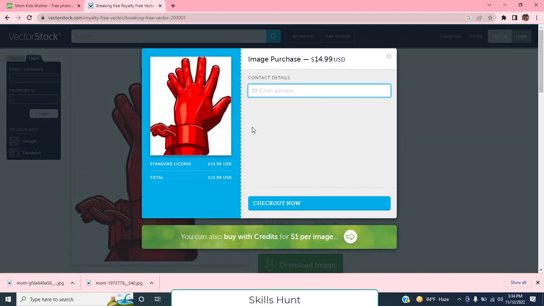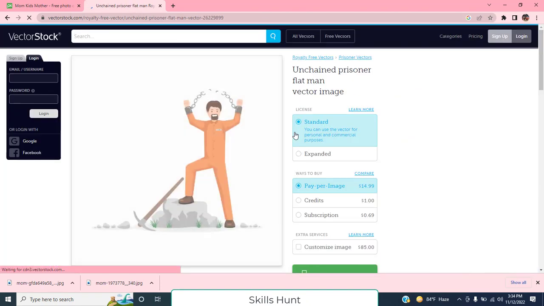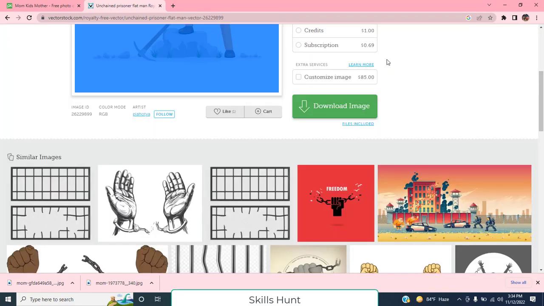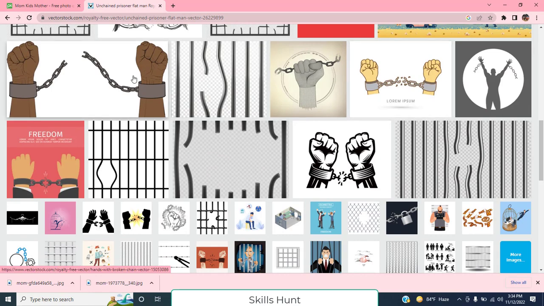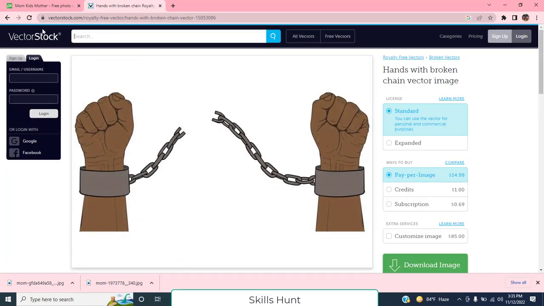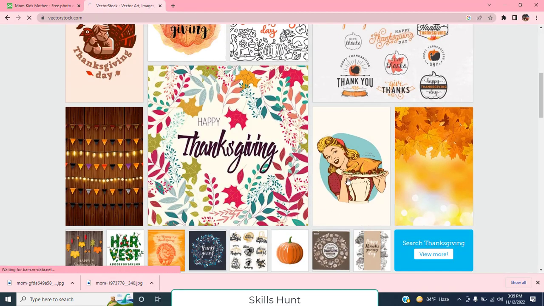Okay, then it is also $14.99 US, so there are many images. It's paid and it's what we want. If you want, you can use it.